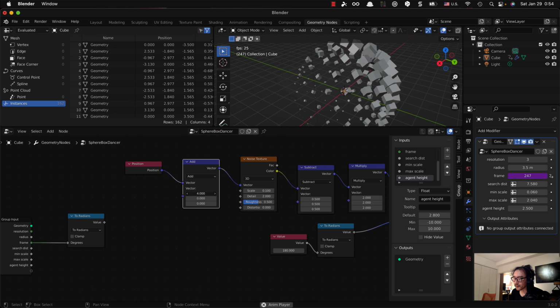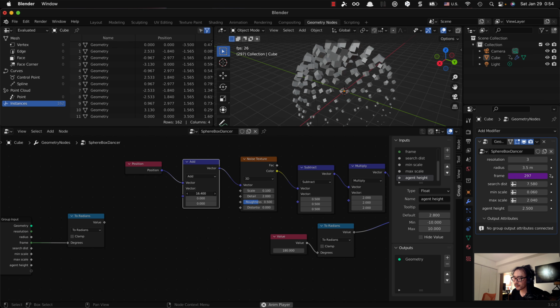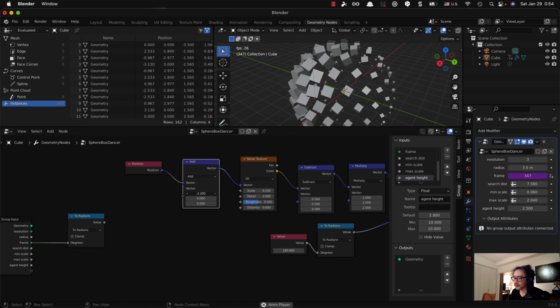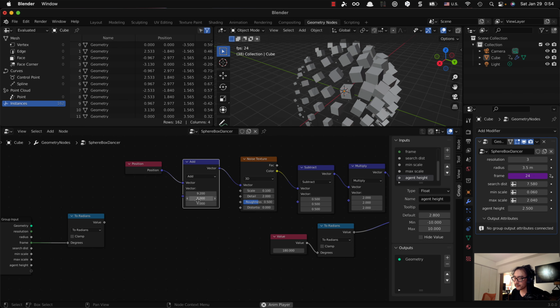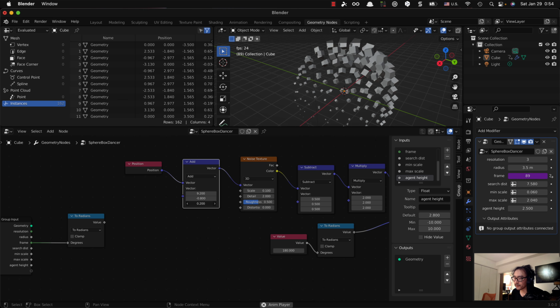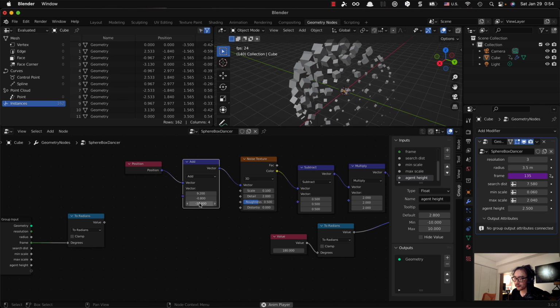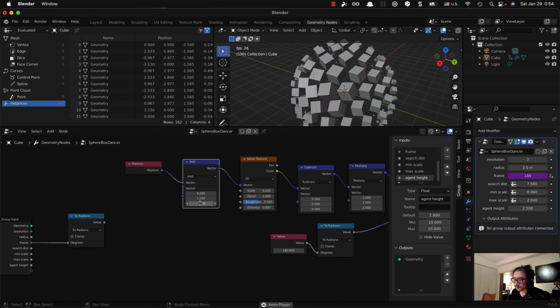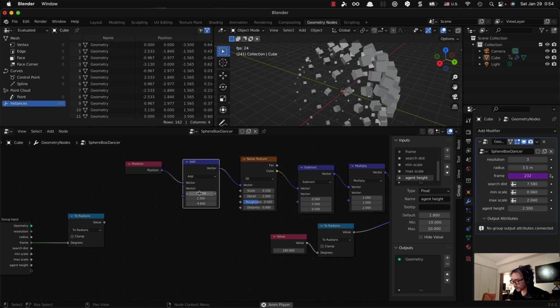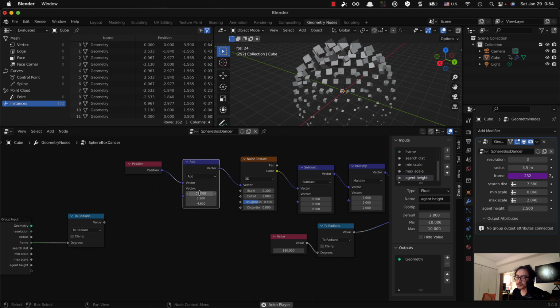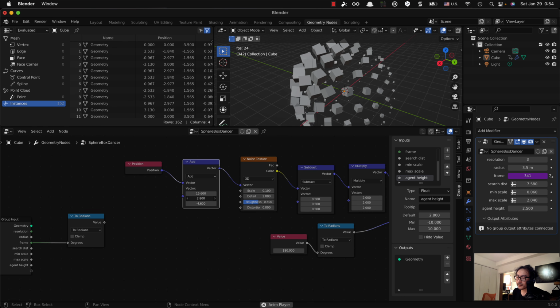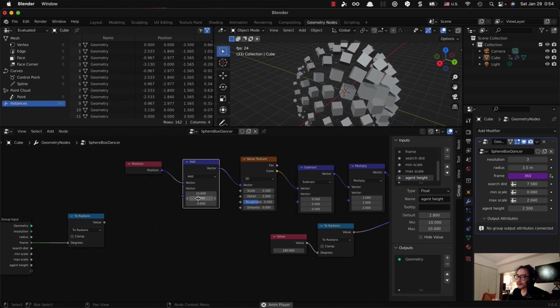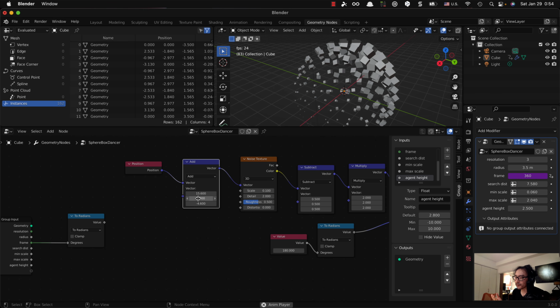You can see that if I change the X value, I do see the rotation changing, same as Y or Z. Okay, so we've got the information that by modifying the position value, we can change the rotation itself.